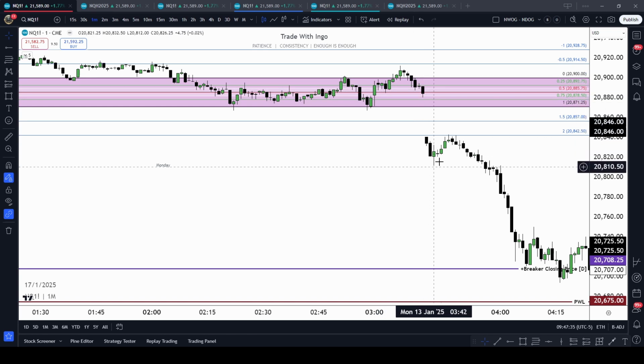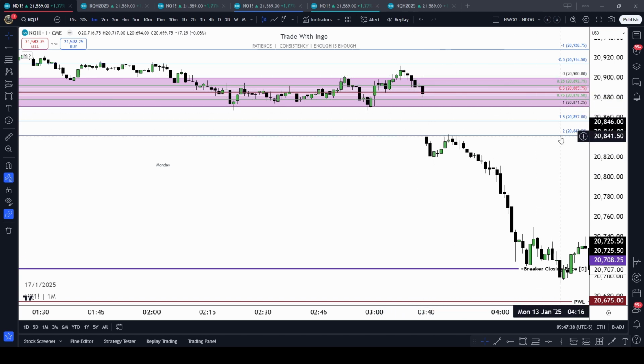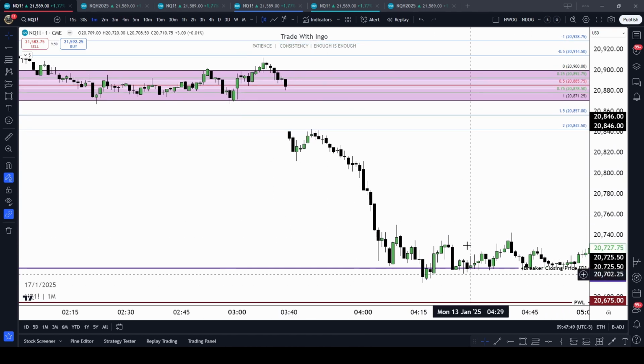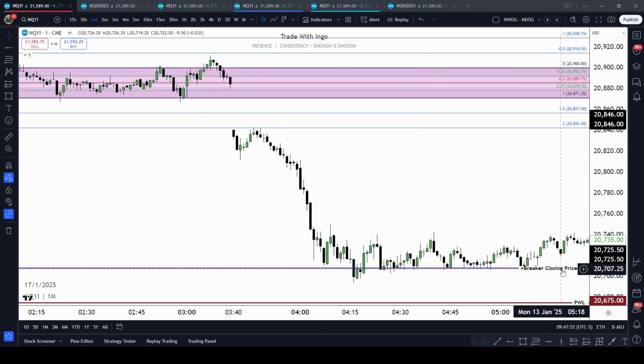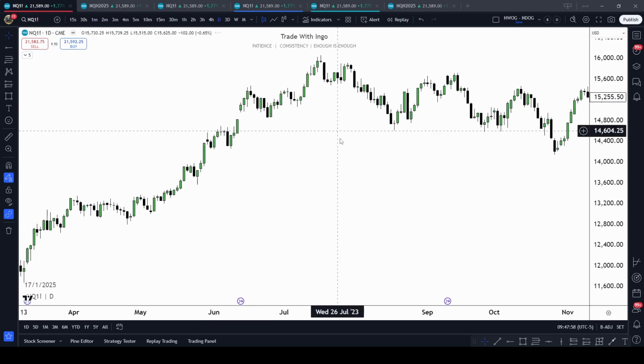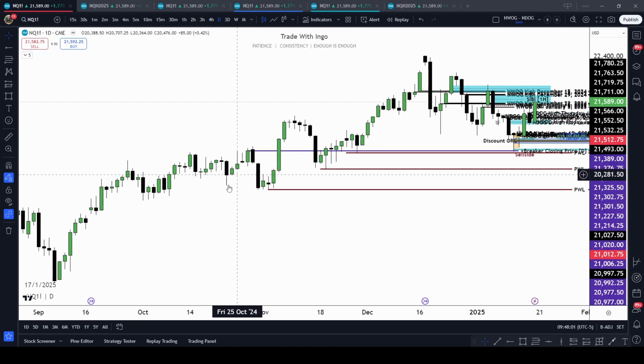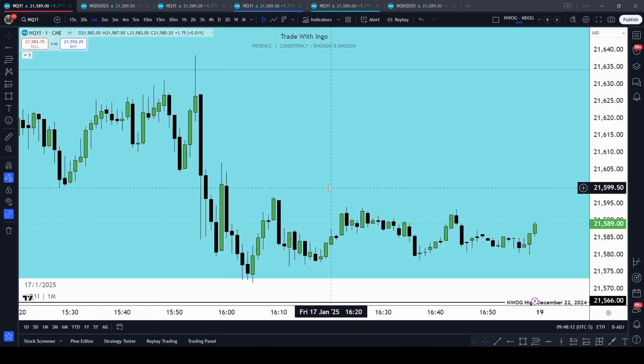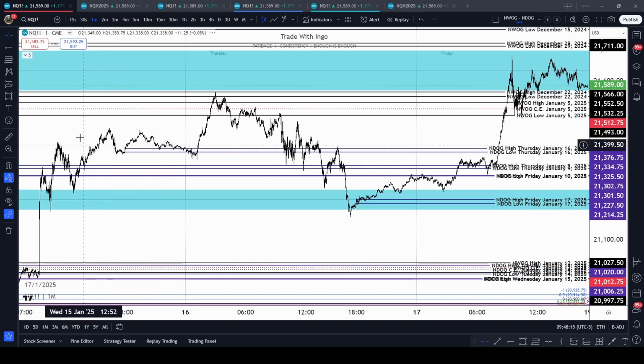Traded all the way down, used the 2 standard deviation level from the midnight opening range, traded into it, traded all the way down into that bullish breaker closing price on the daily, which I mentioned before. Let me show you. Low, high, lower low, and displacement up, making this green candle a bullish breaker. That is the price I have highlighted.